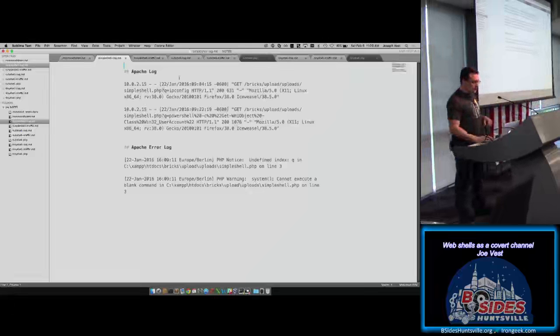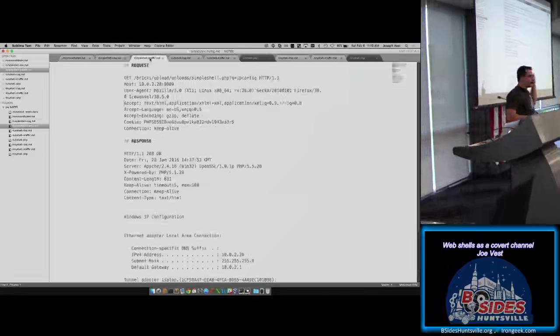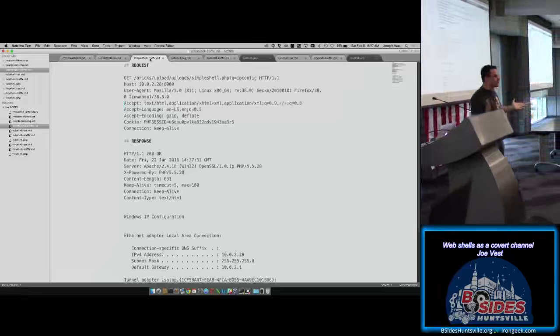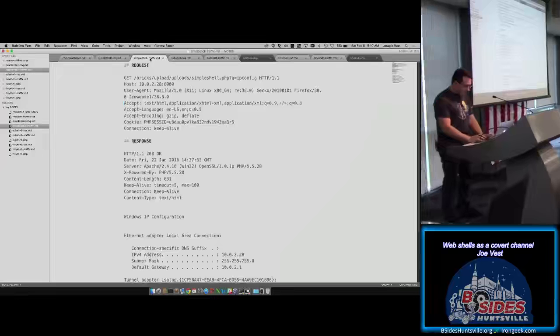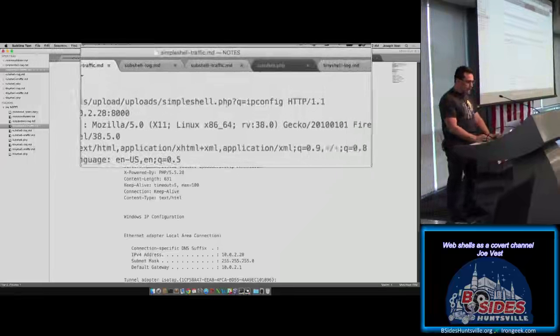Let's look at the traffic. So now we have, what does it look like on disk? What does it look like traffic-wise? I pulled this out of a packet capture and only got the HTTP request and response. All of this I'm doing is all HTTP, so the request-response pairs are what you care about. So when you look at this, you'll see I've got a GET request right here. I see the ipconfig again.